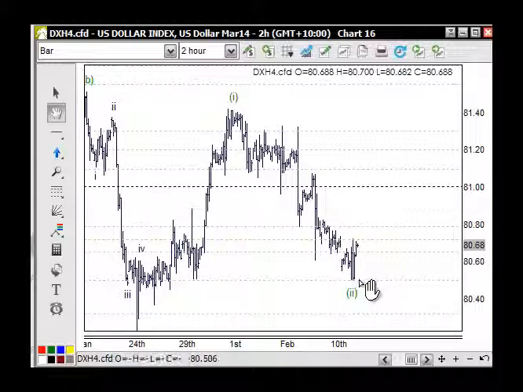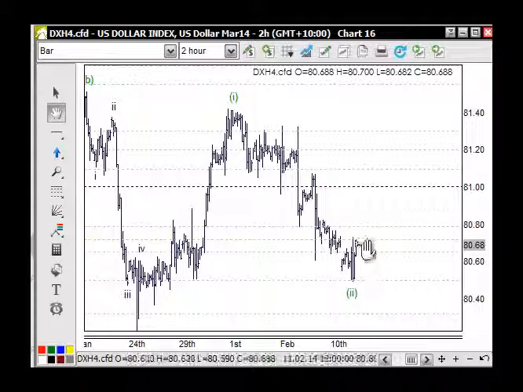But a breach of this, or this is resistance here, would certainly give us due course to look much further down. Being the retested resistance under the 81 here created the bearish bias to start with, but this would, of the next degree higher, blow that out into a bigger pattern to the downside. But as it stands, we need to be a little bit careful here, because all the markets can turn from this point. We're expecting the Australian dollar to finish wave 5 above the 90.